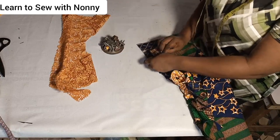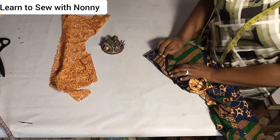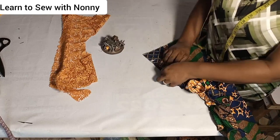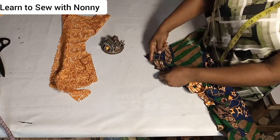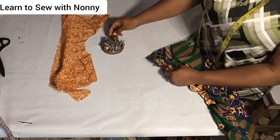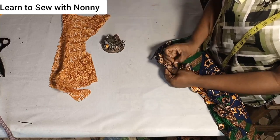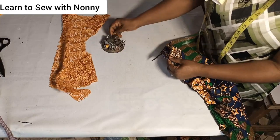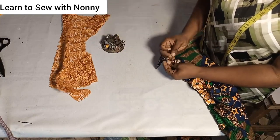Okay, so I've pleated till I'm getting to 1/2 inch before my seam line. That's where it will also stop, 1/2 inch before my seam line. So I'll still pleat it till that point and go ahead and pin it down like so. Now at this point, you can go and sew it down if you want.